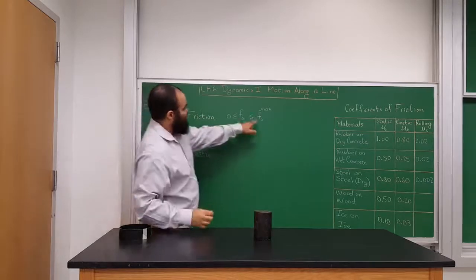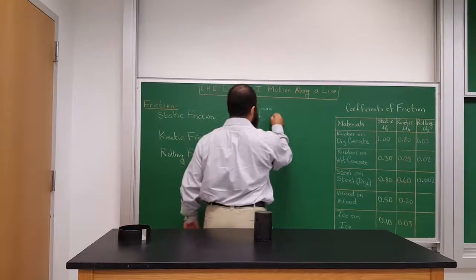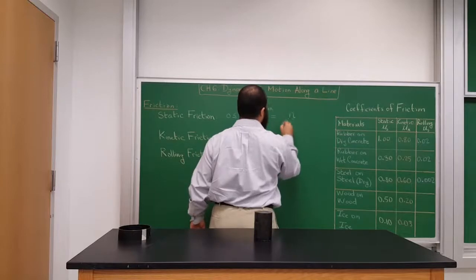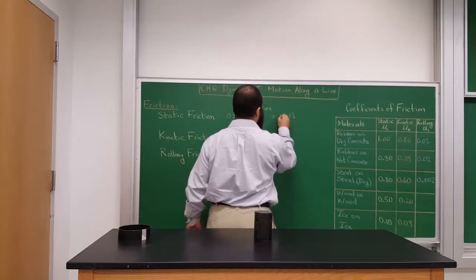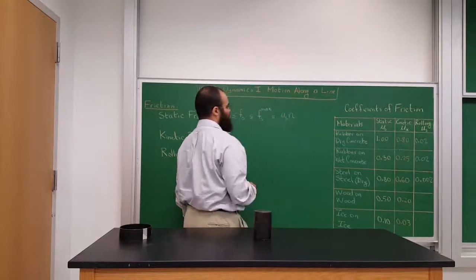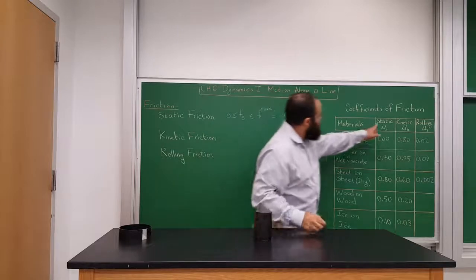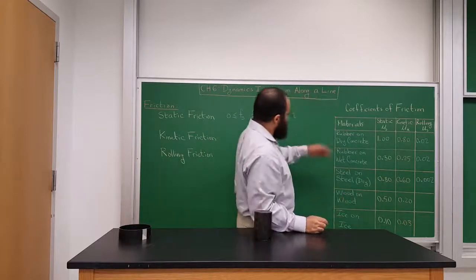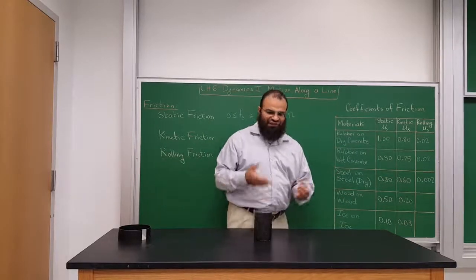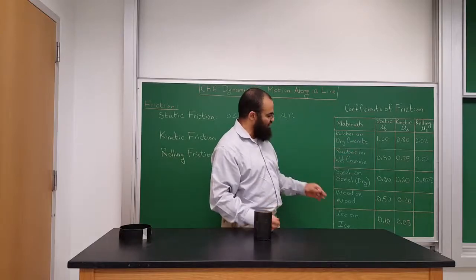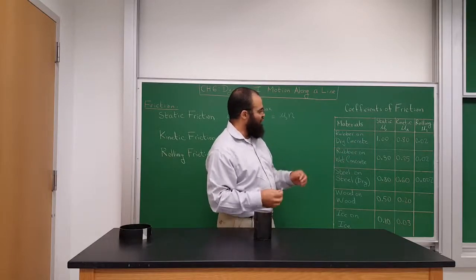Then, when it starts to move, it comes into kinetic friction. This maximum value is actually proportional to the normal force, and the proportionality constant is called the coefficient of static friction. And this coefficient of static friction, I have summarized in the table, depends on what's on what. It's actually not really exact, and there are tables that are longer.